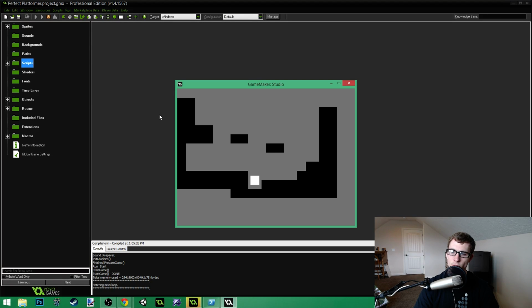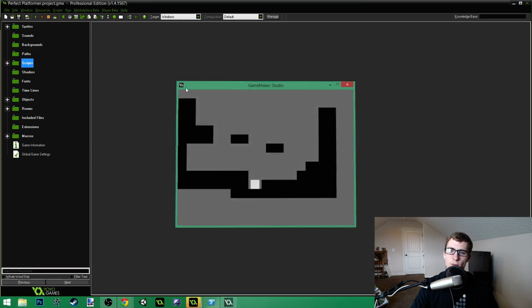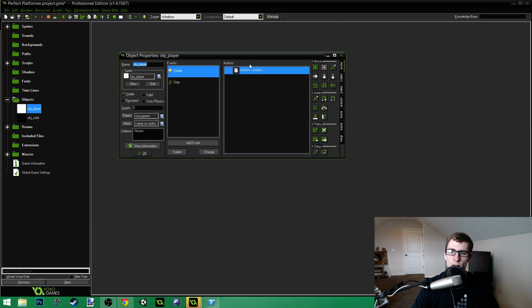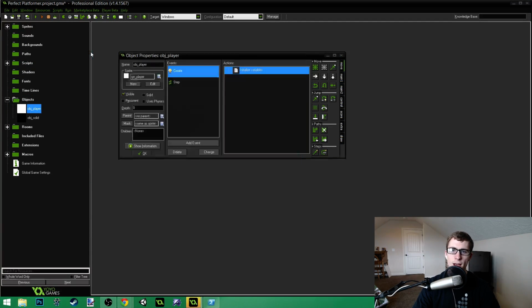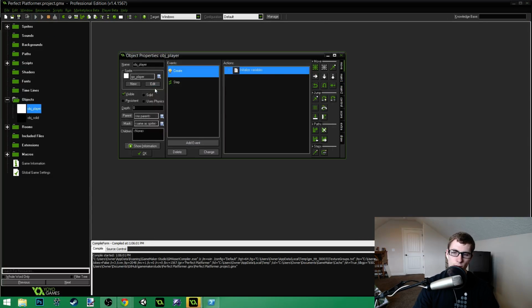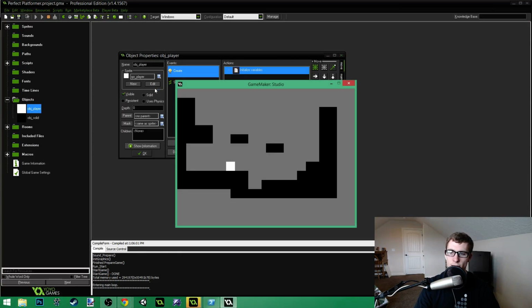Also, if you have a different movement speed, like right now the player's movement speed is 4, but if I set this to 5, it's possible for the character to grab a ledge and not be exactly on the ledge.